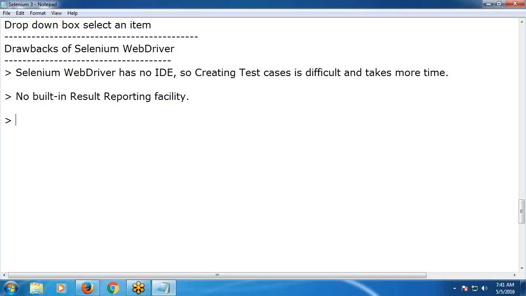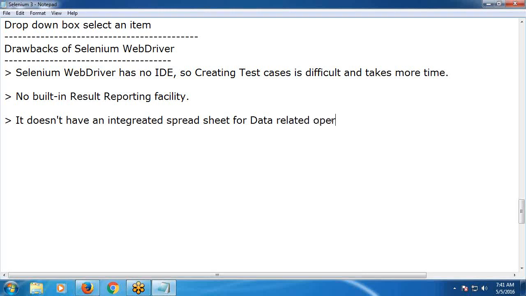Next, it doesn't have an integrated spreadsheet for data-driven testing. If it is UFT, formerly QTP, QTP has an integrated spreadsheet for data-related operations. Selenium WebDriver doesn't have an integrated spreadsheet for data related operations.